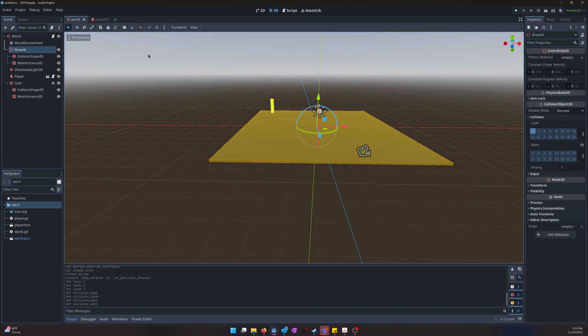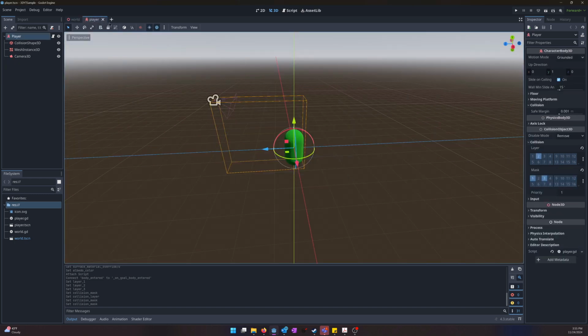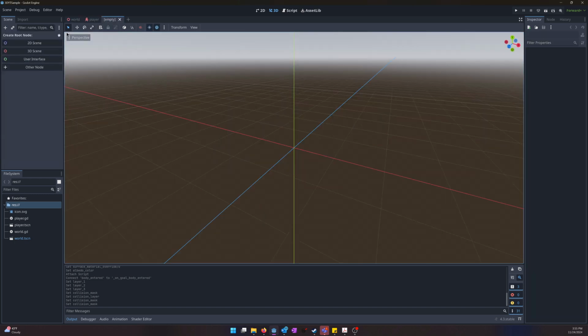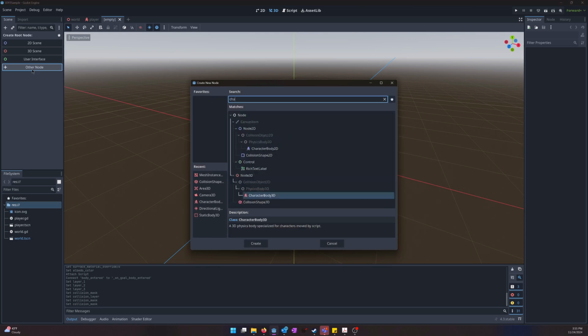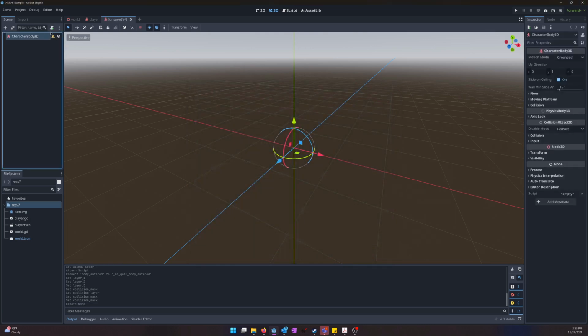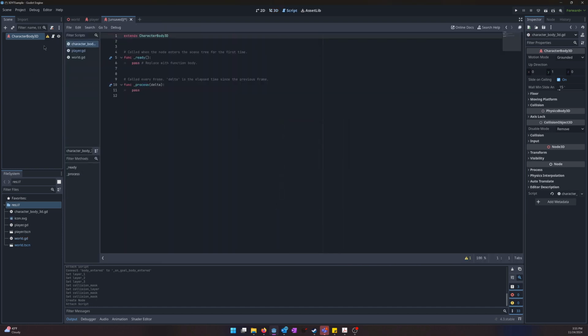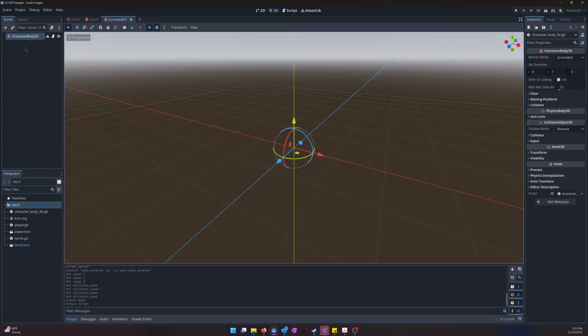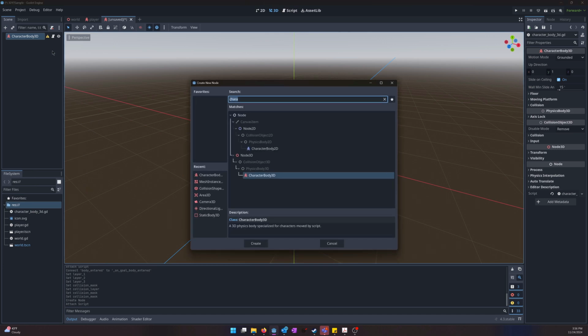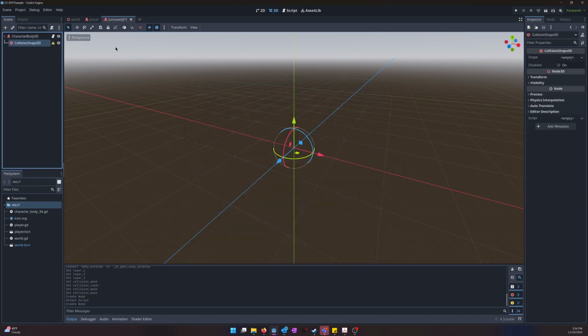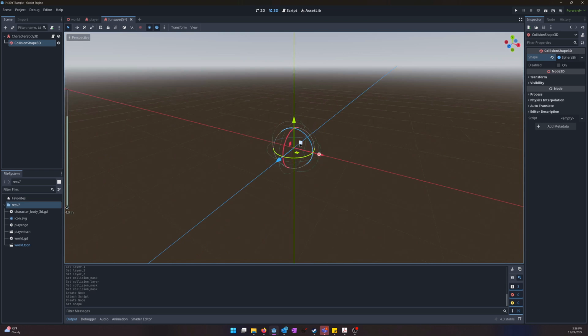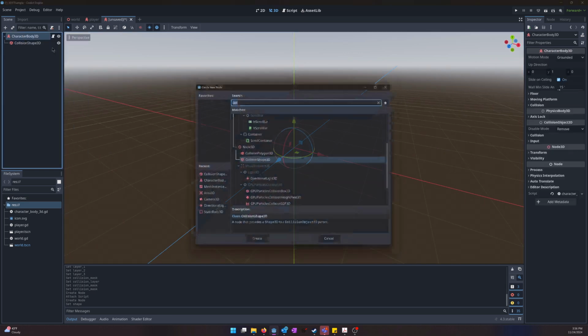Now let's create our enemy. So we will do other node, CharacterBody3D, add a script, node default. Go add node, CollisionShape3D, let's make this a sphere shape, however big that is should be fine.